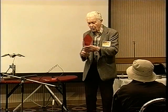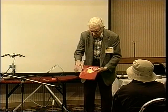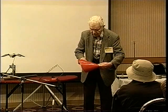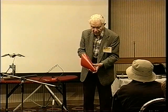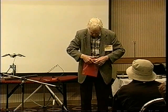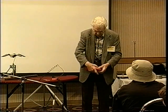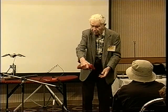What's the illusion of the yellow ball? Let me explain what happens. You see, I form this into a cone around my left index finger like this. Now, obviously, it is empty. The only thing I have to be careful about, if that hole gets too large, the ball can get out. I'm going to roll this into a tube instead of a cone. You can see that the ball is still in there.